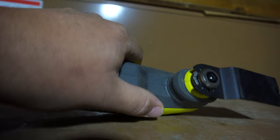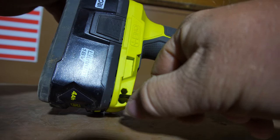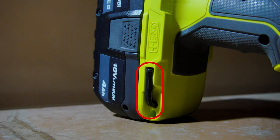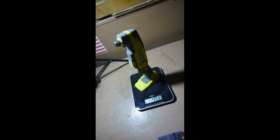Ryobi's strategy of storing the Allen key to change the multi-tool blade on the tool itself is always a very useful and nice feature, and one I think some other manufacturers would do well to learn from. But personally, I would have preferred a quick release system of some kind, like on Makita or on the DeWalt. But it's still not a deal breaker, and it's still fairly quick and easy to change the blades on this multi-tool. You can also change the angle of the blade depending on what your current cutting situation requires. And we have the Allen key storage on the rear of the tool near the battery slot. The tool will weigh around 1510 grams using a 4 amp hour battery as well as a cutting blade, and without a cutting blade or battery, the tool will weigh around 771 grams.